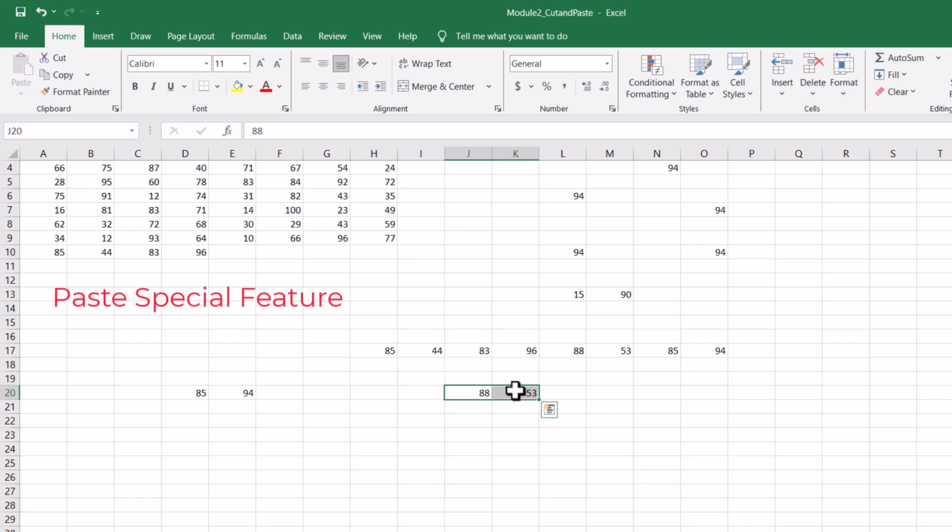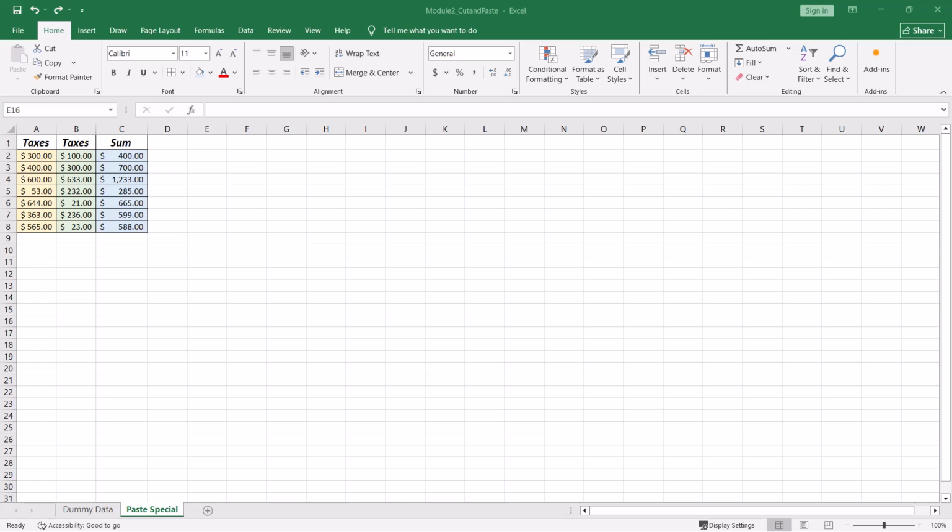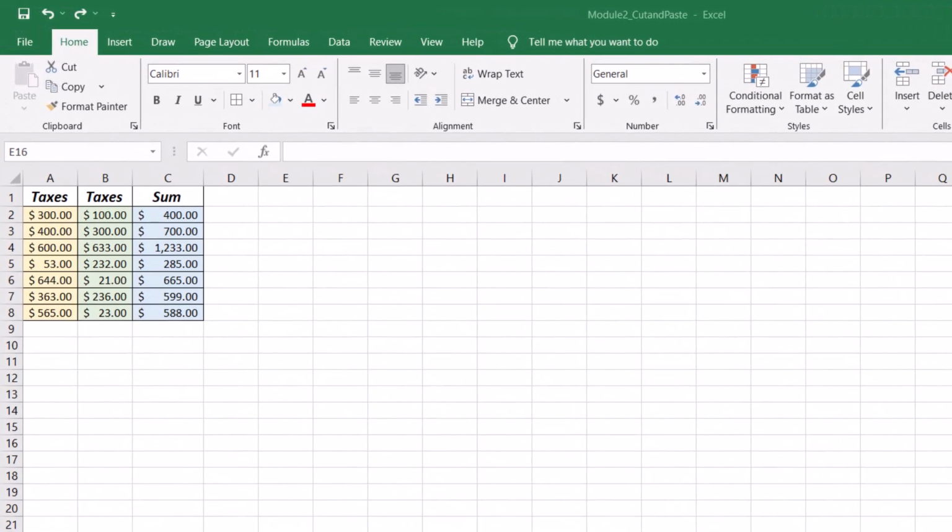Let's look now at the paste special feature. The paste special feature allows you to paste copied items in numerous ways, including format only, value only, or as a link. In practical terms, paste special allows you to paste the attributes of a cell rather than the contents of a cell. Most Office applications offer paste special options, however, Excel's options are probably some of the most striking. Let's take a look.